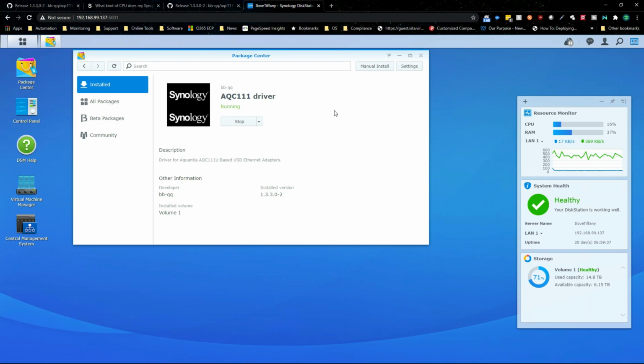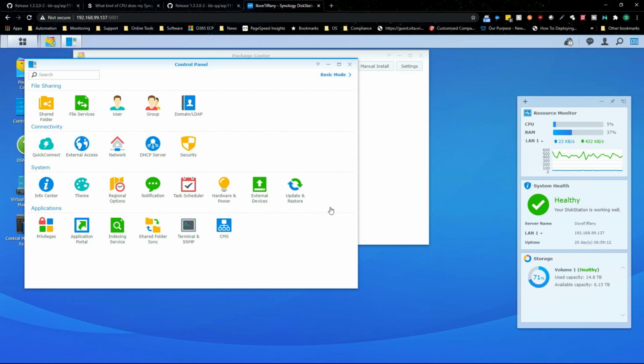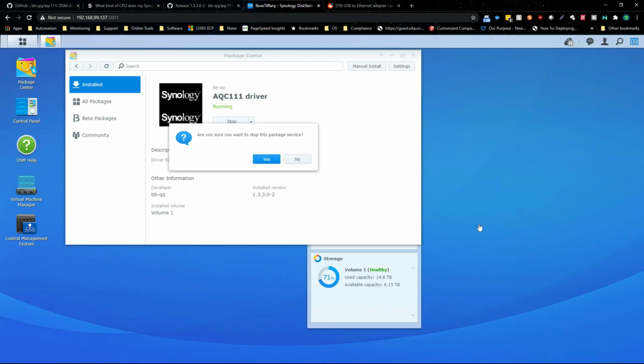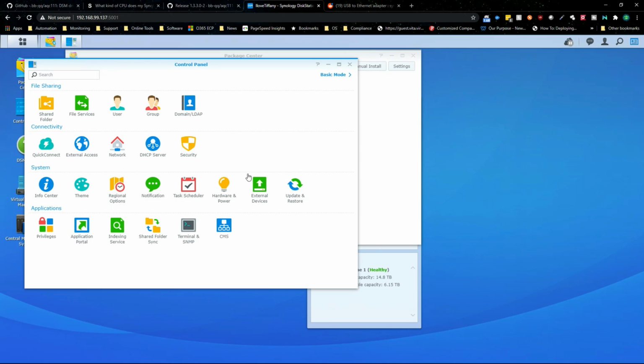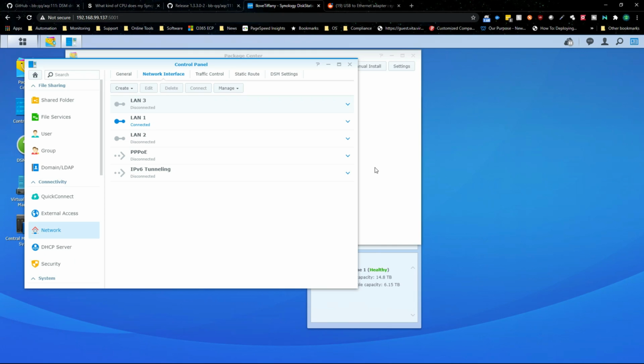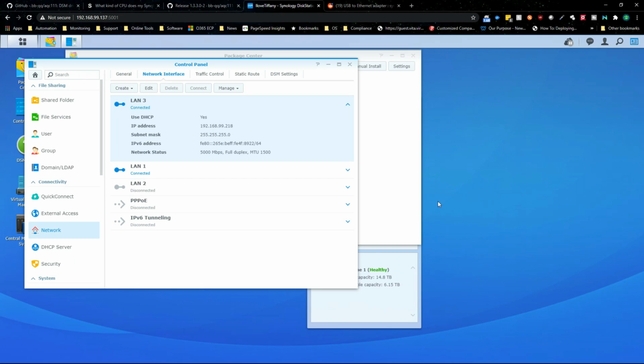Now, since I have the USB adapter plugged into my DS918 Plus, I'm going to come over to the Control Panel and go to Network, and then Network Interface. So I don't see it. So let's stop the package, and let's run it again. There we go, we got LAN 3. Alright, so now I'm going to see if I can access it over this other IP address and start a file copy.